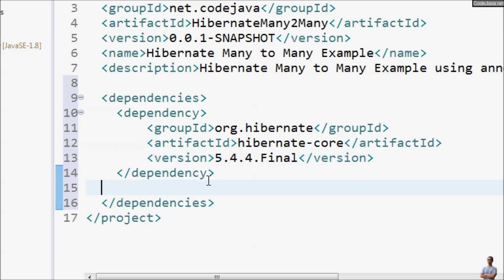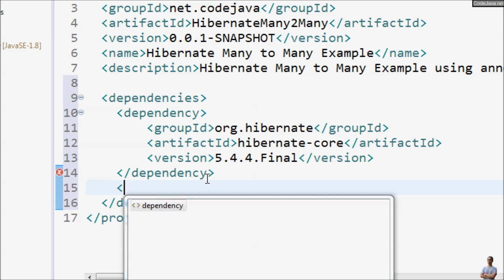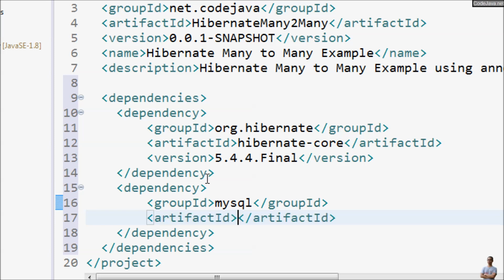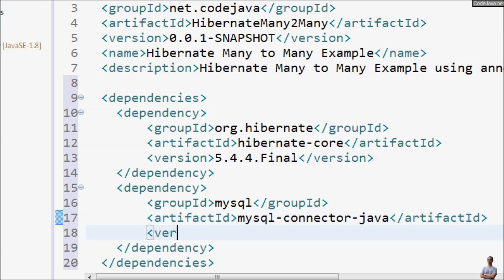And the second dependency is MySQL JDBC driver dependency. The group ID is mysql. Artifact ID is mysql-connector-java, and version is 5.1.46, which is compatible to the version of MySQL database server running on my computer.